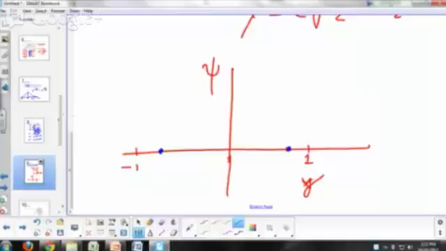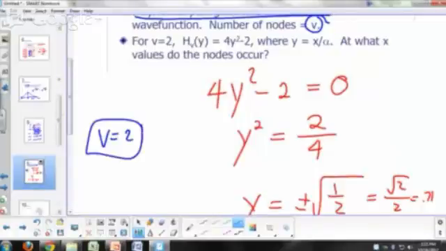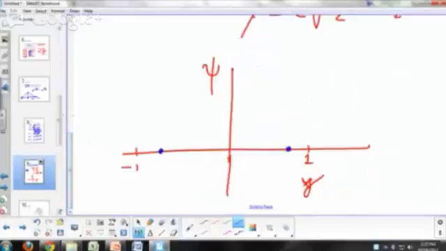Now, for v equals 2, is that an odd or an even function? Even function. So in other words, I can say then that if my function goes to 0 like this, as y approaches positive infinity, what would it look like as y approaches negative infinity? It's going to be symmetrical about the y-axis, right? So it's going to look like this, right?